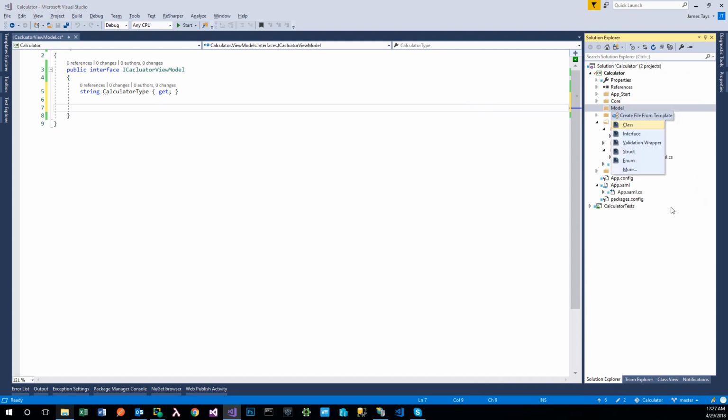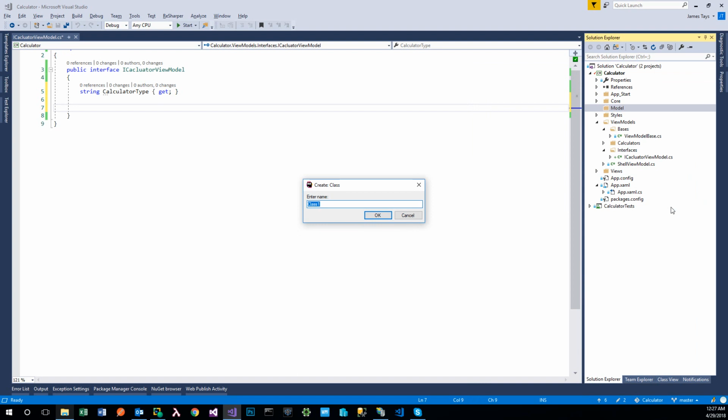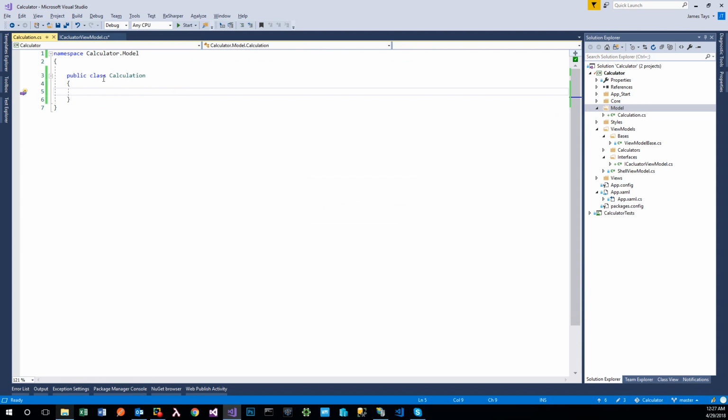And we'll call it a calculation. We'll make it a struct, and it will have the expression.